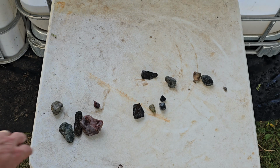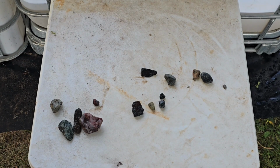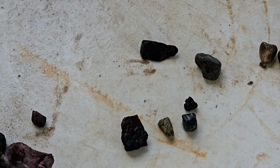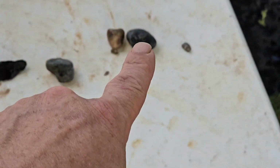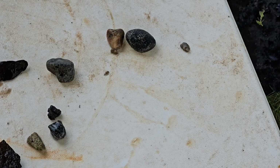So, and the rest of these guys are kind of the same thing. They got some quartz up in there. Let me get all focused up in there if I can. So we got some quartz and such over here. And then we got some decent other serpentines and other weird ones up along in here. I'm going to probably feature those in a lapidary video later on.